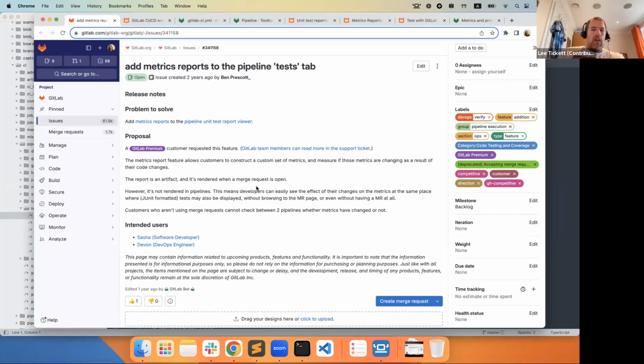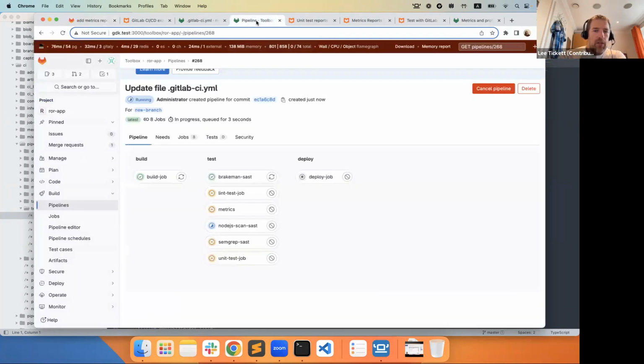If you imagine that maybe you check out master or main, and you make a change and then you create a new branch and you push it to the branch, a pipeline will actually run on that branch that you've just created without a merge request. So there are other ways to kick off pipelines, and we'll do that in a minute maybe.